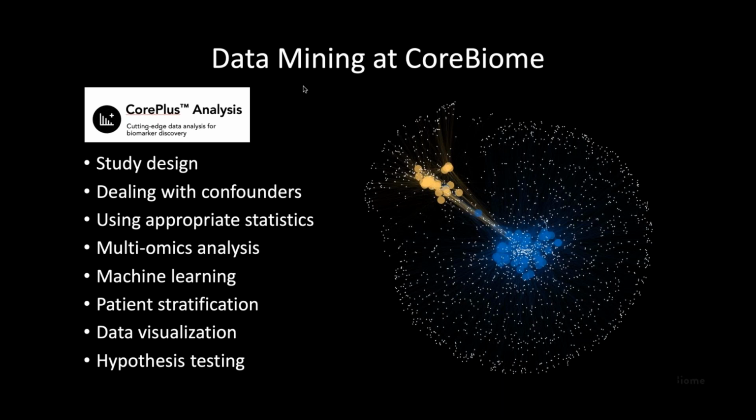There's also a growing need for machine learning in the field, especially as we see multiple different types of clinical outcomes where you can actually stratify patients ahead of time using the microbiome by their clinical response. So you can tell responders, non-responders, for example, in some immuno-oncology drugs, using the microbiome that they walk into the hospital with. You can also do this for certain types of infections. So that's something that is very important for patient stratification.